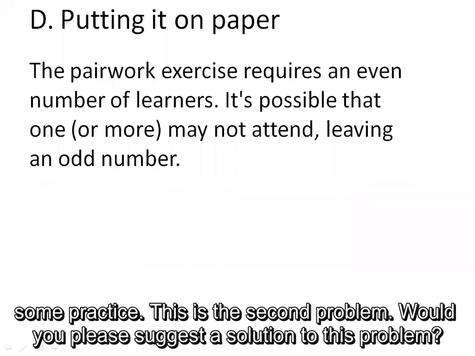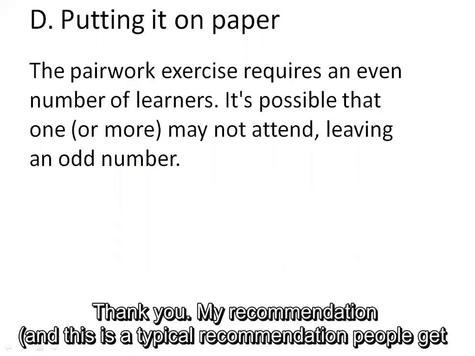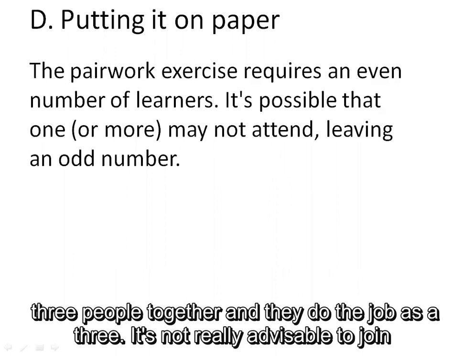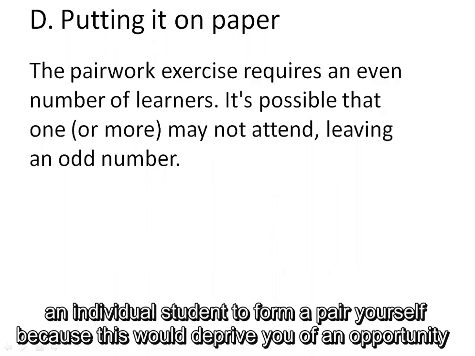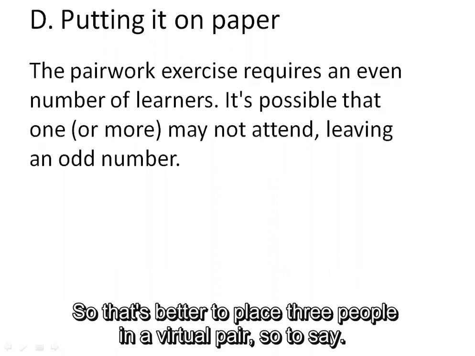This is the second problem. Would you please suggest a solution to this problem? Thank you. Thanks a lot. Well, my recommendation, and this is a typical recommendation people get from CELTA, is to use one group of 3 people. So instead of a pair, you just put 3 people together and they do the job as a 3. It's not really advisable to join an individual student to form a pair yourself, because this would deprive you of an opportunity to be overlooking the class, and it would be difficult to gain control of what's going on. So it's better to place 3 people in a virtual pair, so to say. Okay.